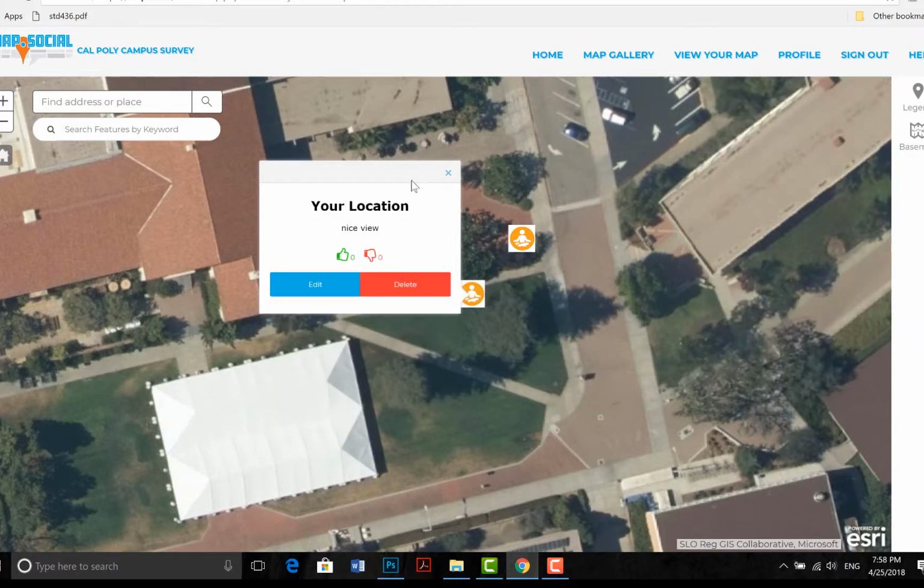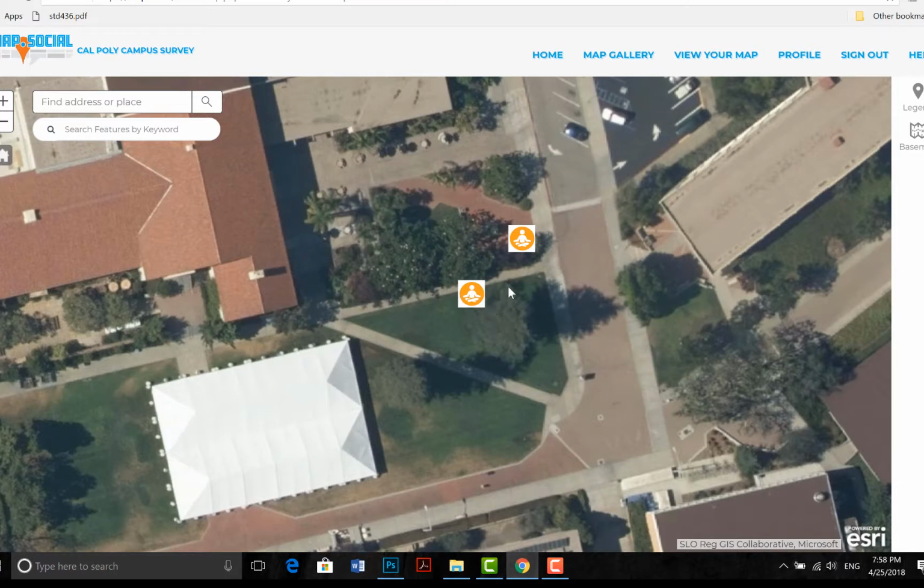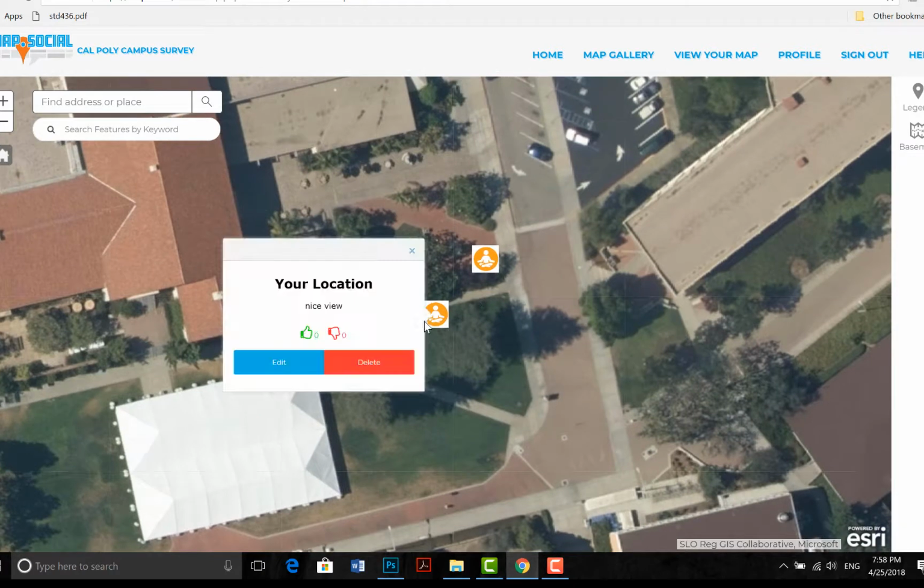So if I want to edit one of them, for example, I added 2 spots that are too close to each other, and I want to move that a little bit further. I'm going to click on that geopoint, click on edit, and then it will say, are you going to edit information or edit location?